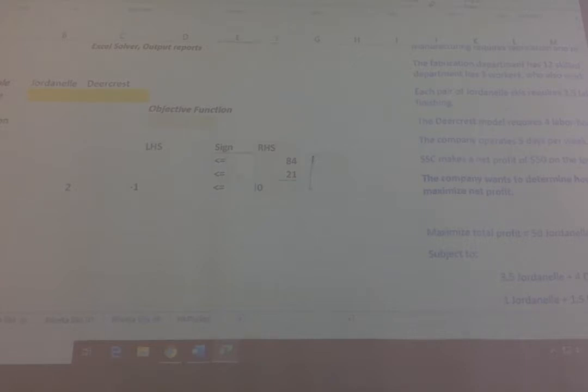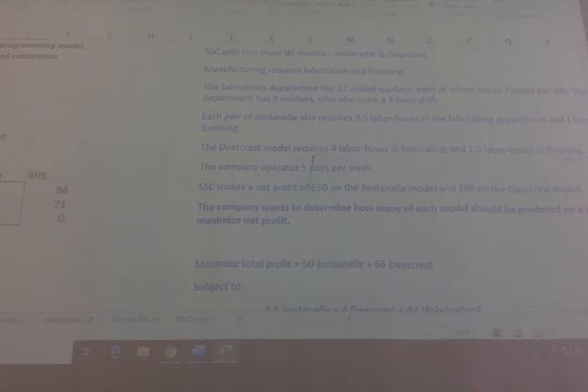Okay? This is to be consistent, so that when I use the solver, I just want to add one condition and apply it to 3 situations. Okay. Now, look at this number here. Each pair of Jadala requires 3.5 hours in fabrication and 1 hour in the finishing department.